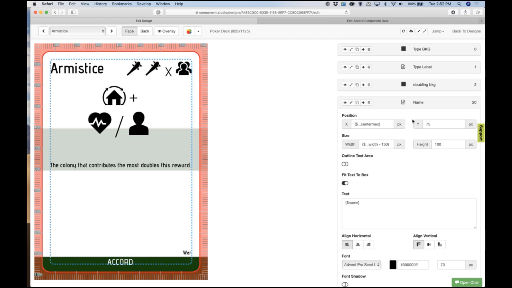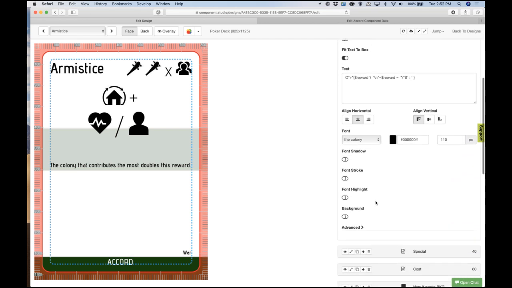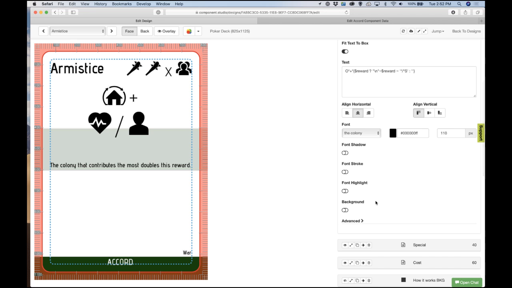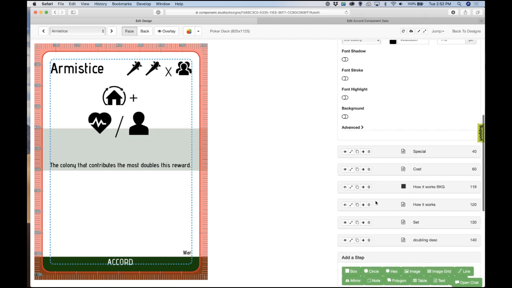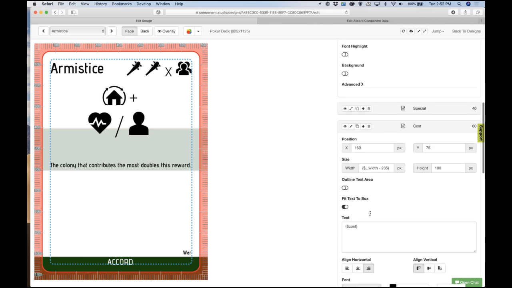And then let's take the costs. Let's see, there's our reward. Let's just spell it out in text because people were confused on how to read it anyway. So let's take our cost.